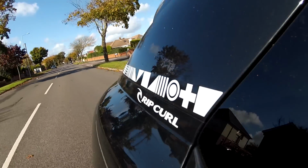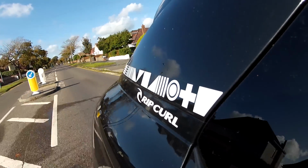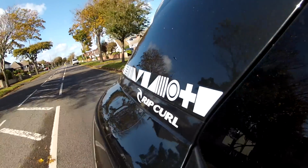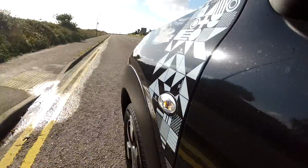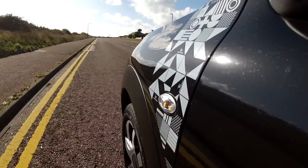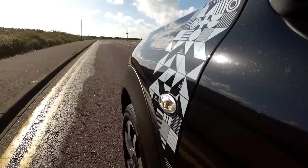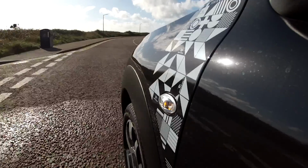Driving around town, the Citroen Cactus is an easy car to live with. The control weights are nice and light, the suspension very supple, it's good at soaking up lumps and bumps, and generally speaking it's a relatively soothing machine to drive. It's not too noisy, this petrol engine either, lower in the rev range. Obviously these larger alloy wheels do thump a little bit more than what their smaller counterparts would do, but then that comes down to your choice of style or ride quality. Now obviously these 17-inch alloy wheels do thump into potholes more notably than their smaller counterparts, but generally speaking the ride deals with it rather well.